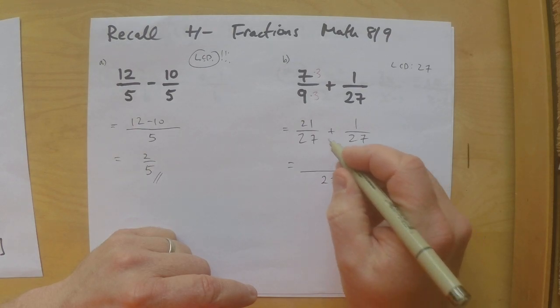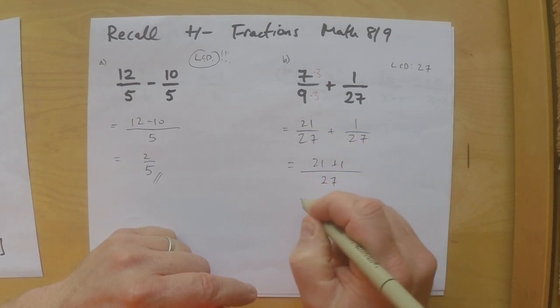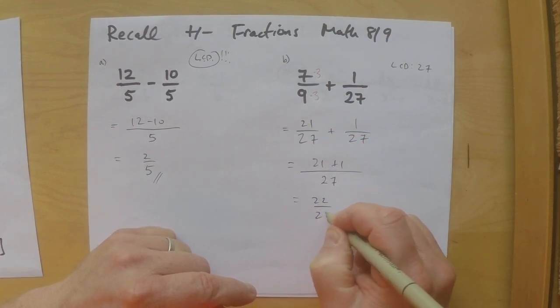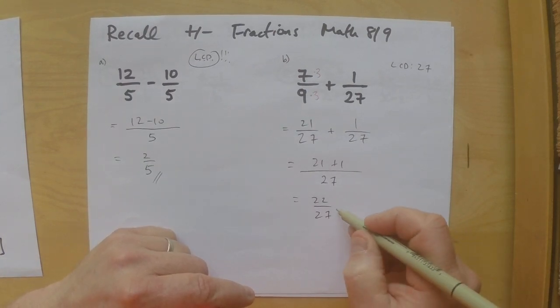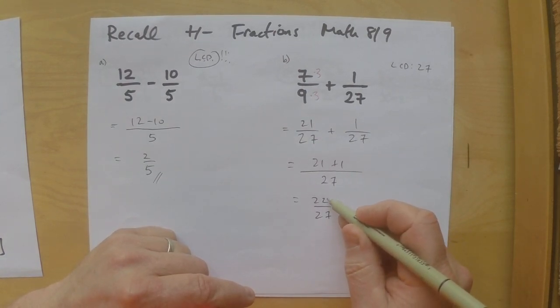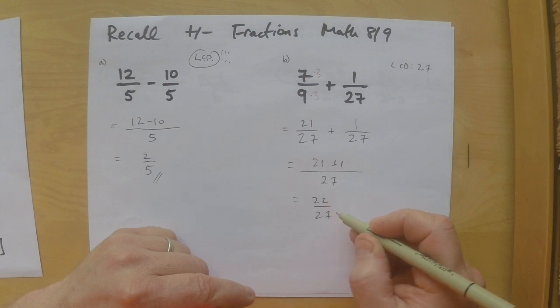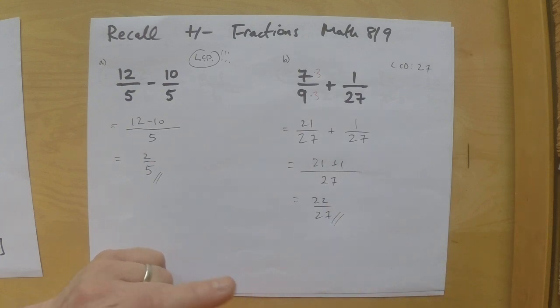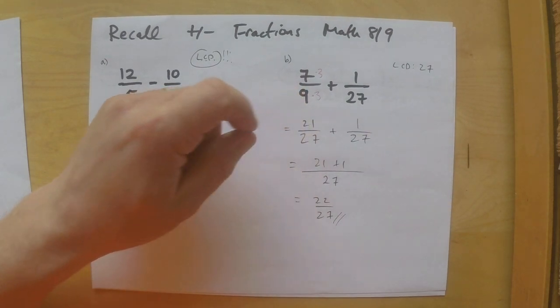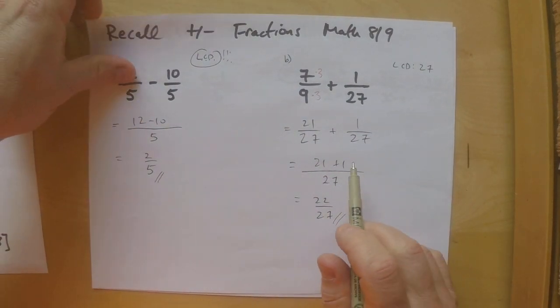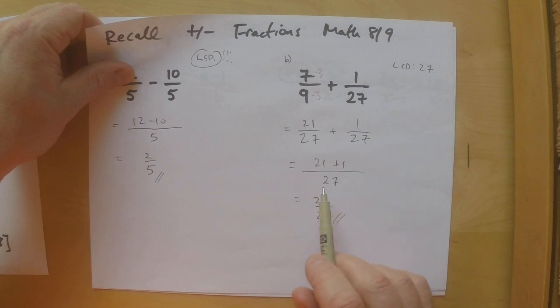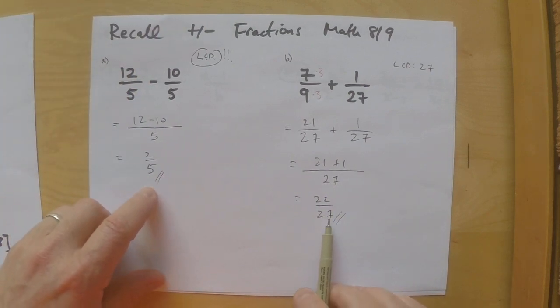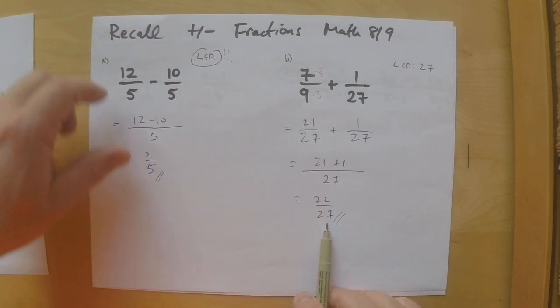Denominator the same, keep it the same, add the numerators, 21 plus 1, which I know you just do in your head, and you get 22 over 27. Check to make sure it's in lowest terms. Nothing divides into that numerator except for 2 and 11. That's 3's. So that's done. So remind yourselves, the LCD is the most important part. And notice there's really no canceling until the very end, if in fact the very end does happen.